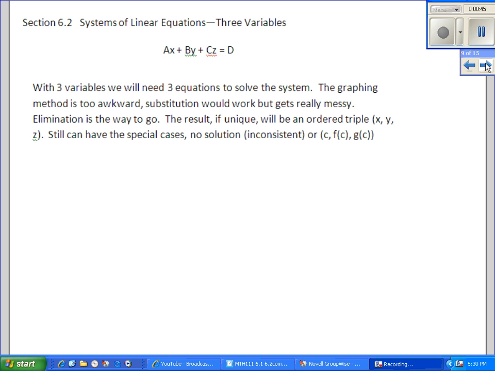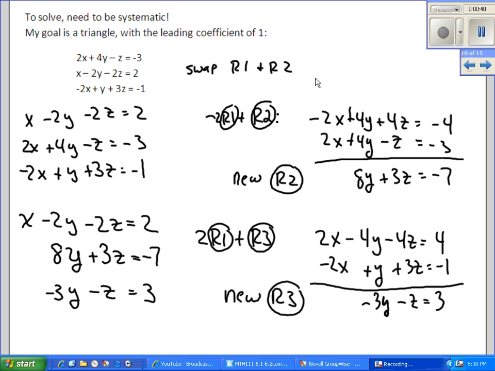So first example, we really need to be systematic here. My goal is a triangle with the leading coefficient of 1. I'm going to eliminate first variable x, and then eliminate the variable x and y, so that my result is kind of an upside-down triangle here with a leading coefficient of 1. Try to bear with me, and hopefully as we go through the process you can see what I'm aiming for. There may well be some shortcuts, but this is a system that always works.